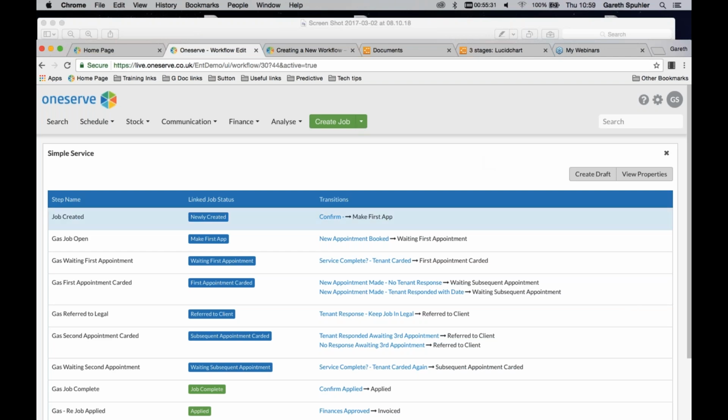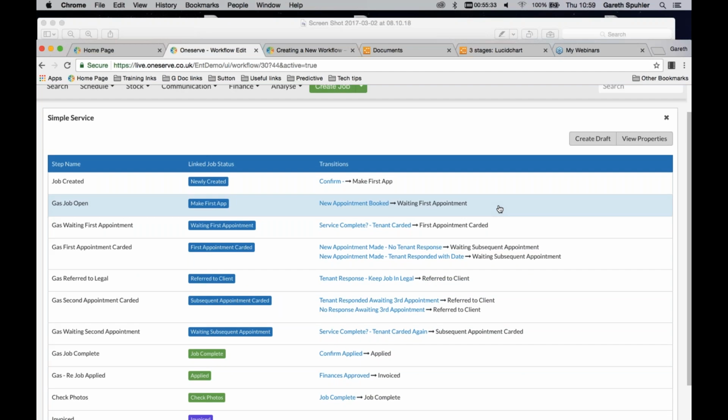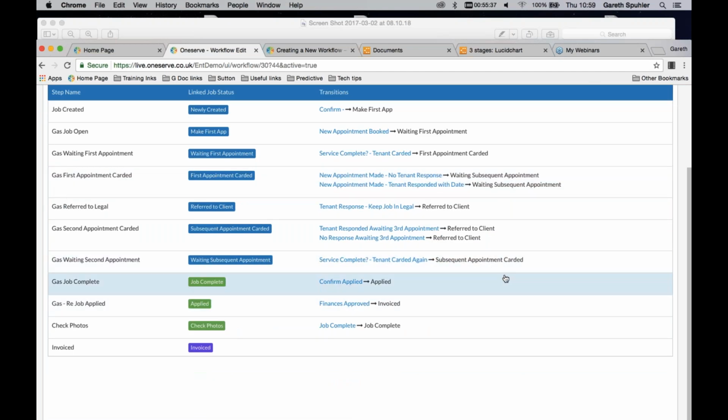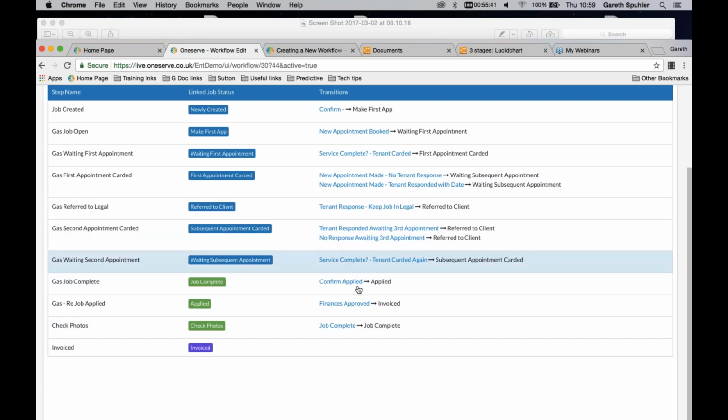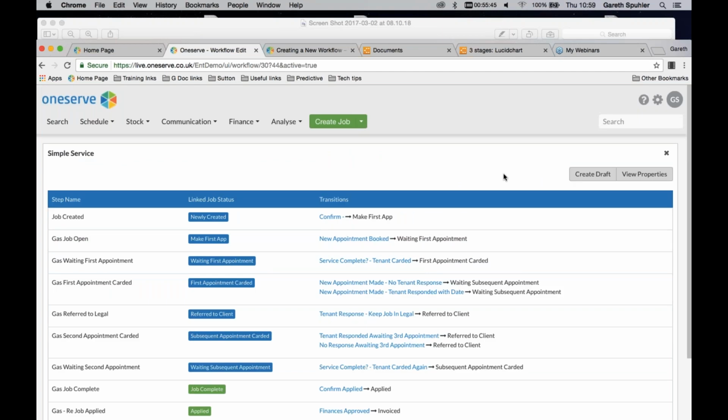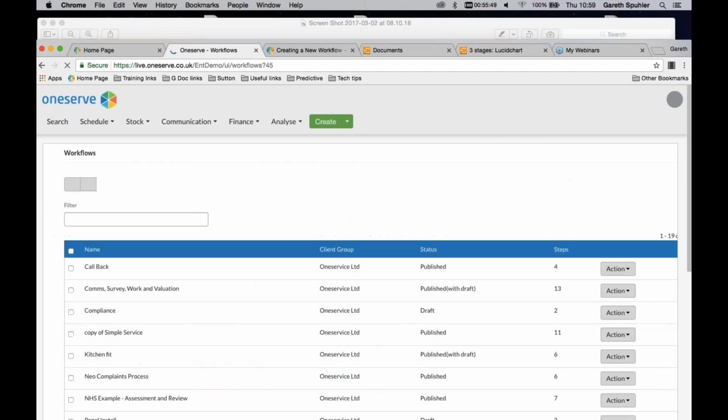Okay, the other thing you would still have to do, which works just the same way as when you add one, is clean up your transitions a little bit. So because I've chopped one out, the transitions around here won't point to the right places. So you just need to check through and make sure they point to the right places. Mine is a bit of a mess, but I'm not going to use it. I'll tidy it up later. So I'll just leave that as it is for now.